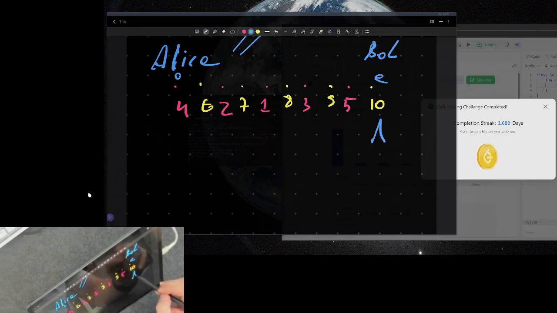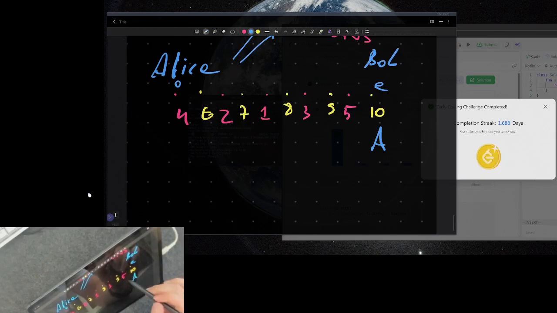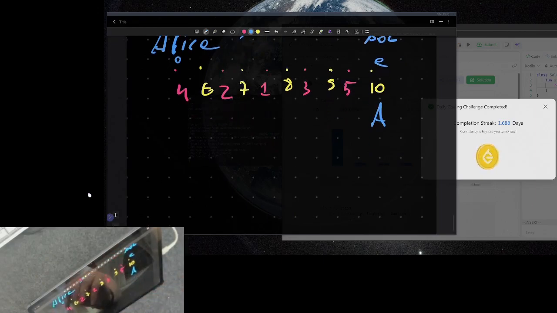So she takes 10 for herself. This is an even number, and Bob has to choose between two odds. So Bob takes any, like this, for example, or maybe this. Okay, and again Alice has to pick between odd and even.